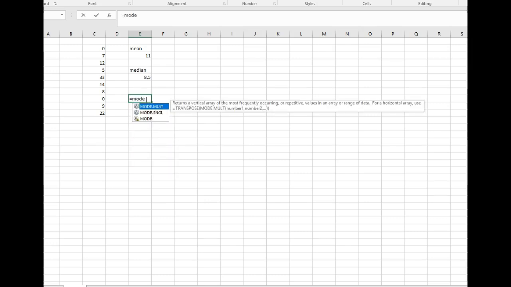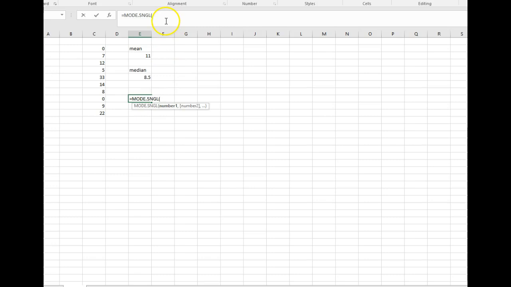It looks like there's mode multi, mode single, and then mode, which is probably from an older version of Excel. So just go with mode single, highlight the whole column, close it off, and lo and behold, the mode is 0. That's how you do it in Excel.